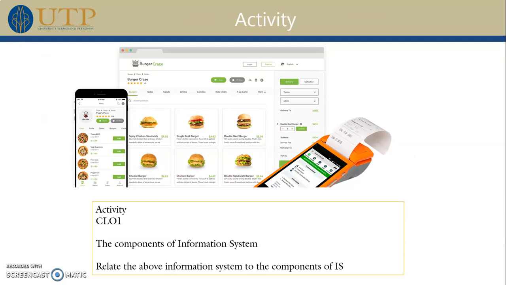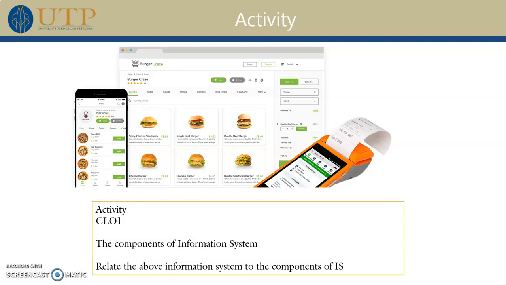This is also an activity, similar to the previous one on UTP, but with this particular information system. You see this image. What name do you think you can give to this information system, or what is this information system all about?